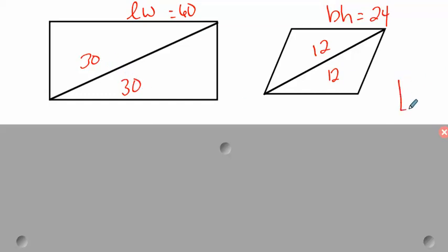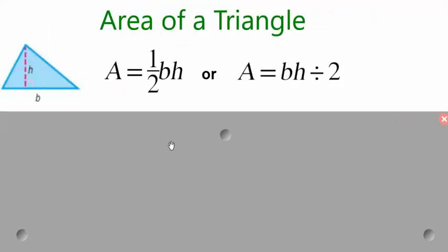Okay, so again, isn't a triangle just half of a rectangle or half of a parallelogram, so wouldn't that mean I'm simply taking half of my formula here? So the formula for a triangle is simply to take half times the base times the height, just like we would a rectangle, base times the height. But now we're going to take half of it because if I have a rectangle, the area is base times height, but I only want half of that. So that's why I'm going to divide it by 2 or take half. Both of these are the same exact formula.